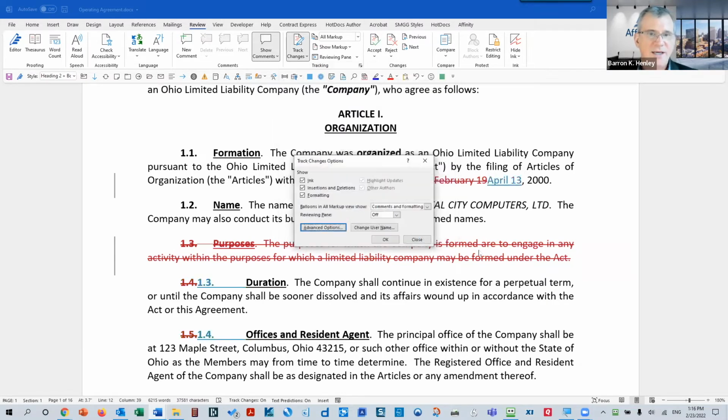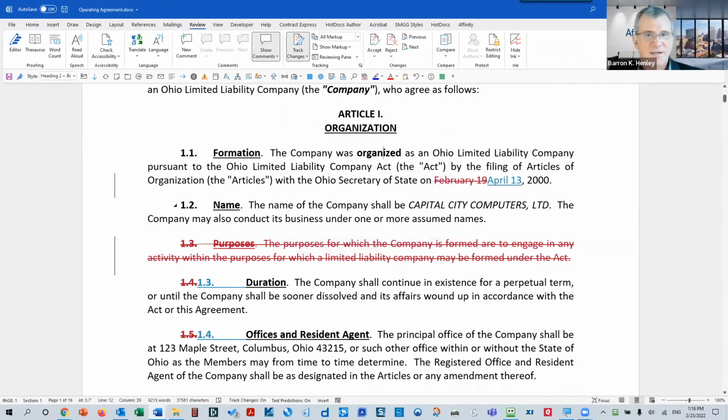When I click OK, it's going to change all of that to blue and red. Now, if this was really, really marked up, I find this to be much easier to read when the new stuff is in a different color than the deleted stuff. And I want to point out, this does not save or get incorporated with the document. This is just the lens through which Word is showing you this document.